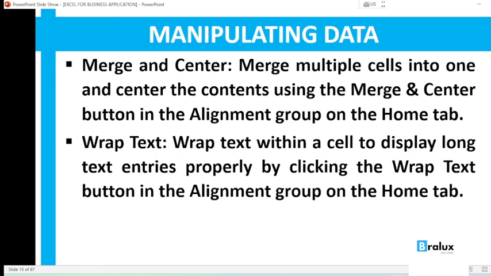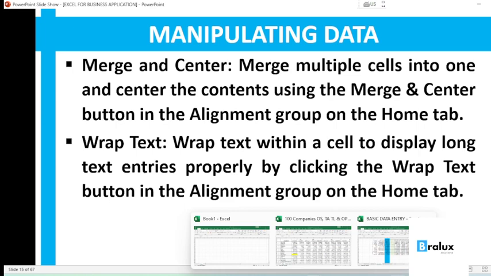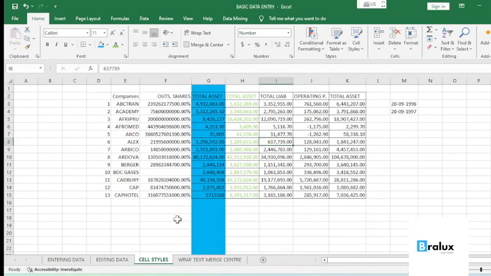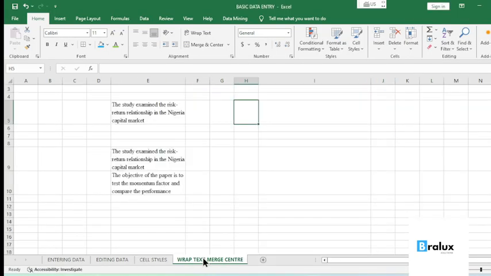Then the next part is merge and center and wrap text. At times when you want to enter a comment or text into a cell, the text will be so big or so long that it will look messy.